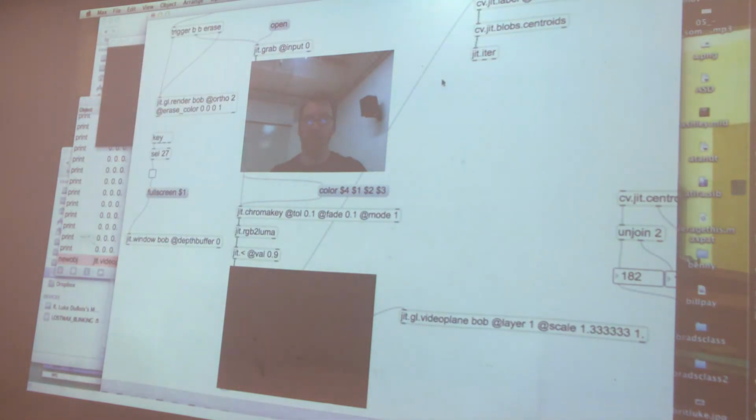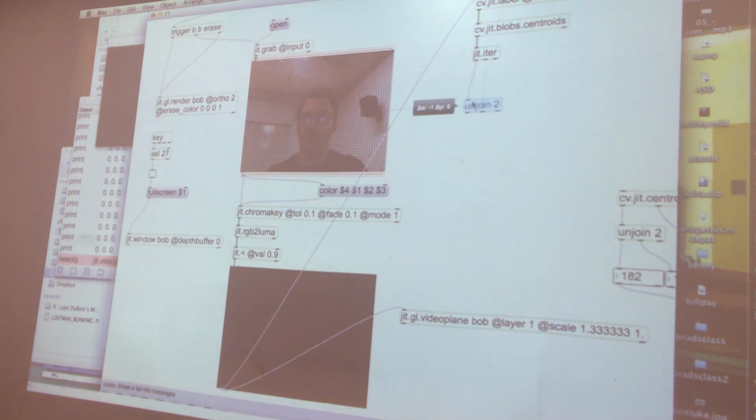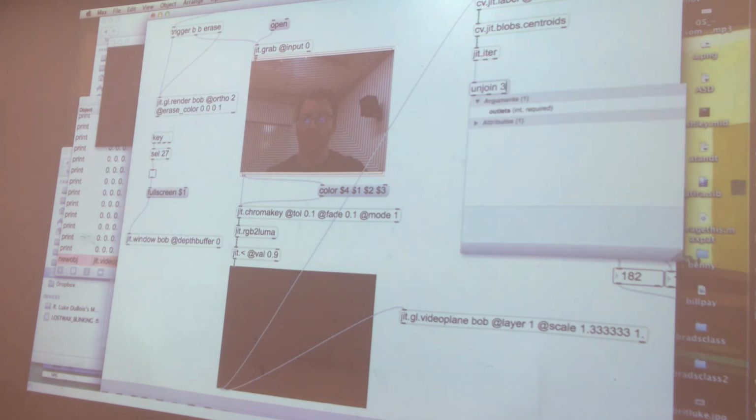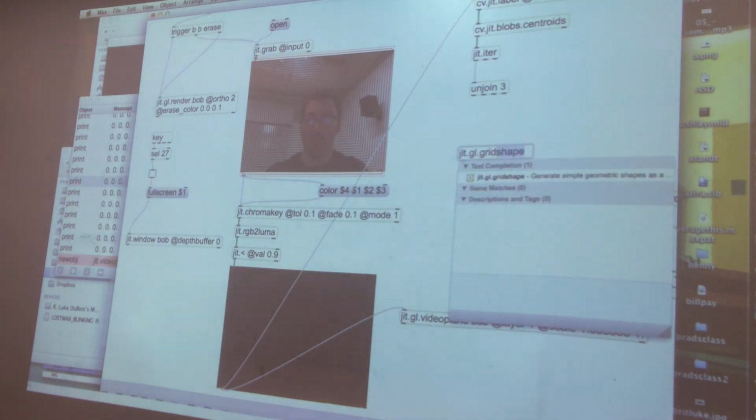And then what we're going to do is we're going to take all these guys and say, okay, unjoin to. You're giving me an X and a Y. You're also giving me, I bet you're giving me a size as well. Yeah, you're giving me a size as well. So I'm going to get me a jit.gl.gridshape.